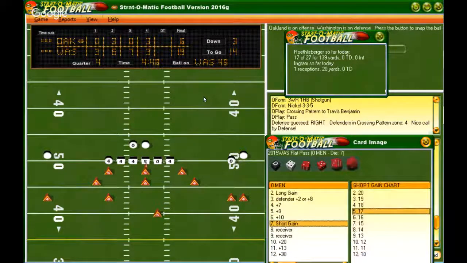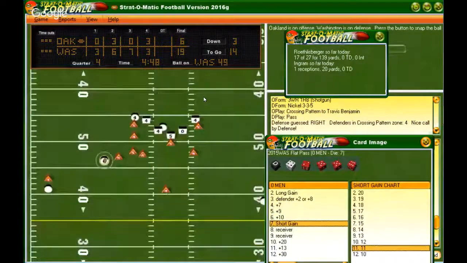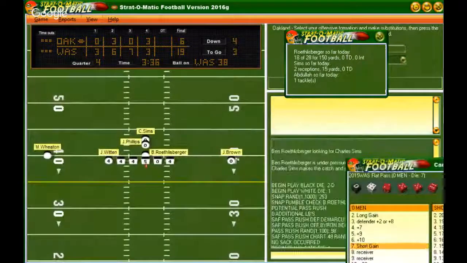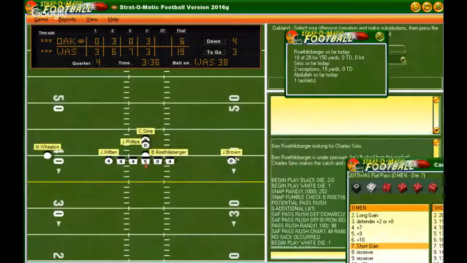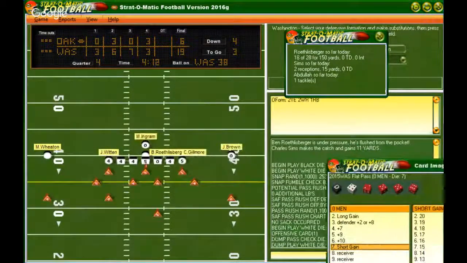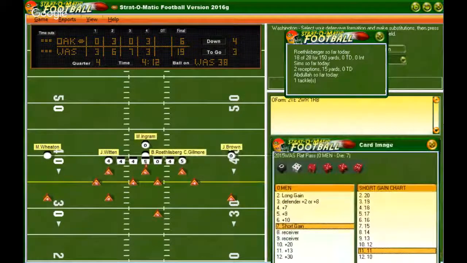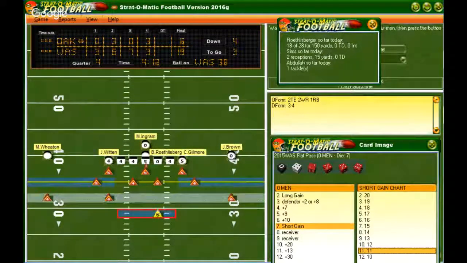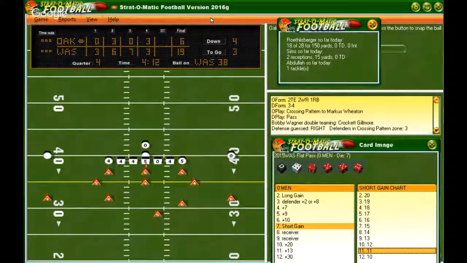Looks like we're going to have another dump-off pass. It is, but it only picks up 11 yards. Oh, wow, bad break. He's pressured. He makes the catch. That was Charles Sims out of the backfield. He does pick up 11 yards on the play. Pass was intended for Benjamin. Big Ben was flushed out of the pocket, makes the throw to Charles Sims. He does pick up 11 yards, but it sets up a 4th down and 3.